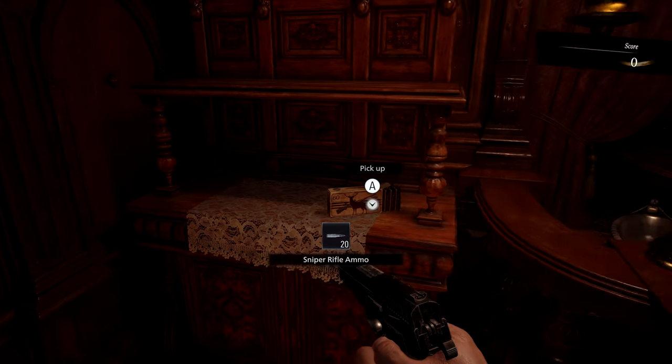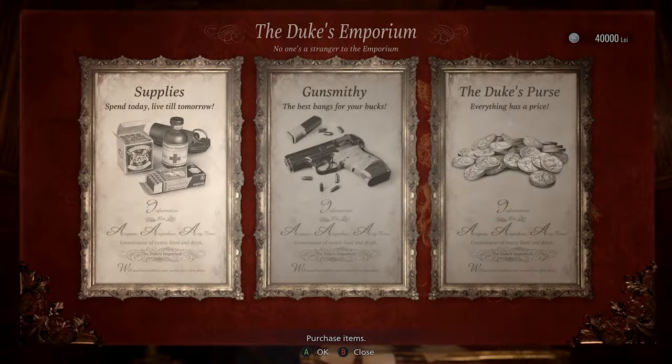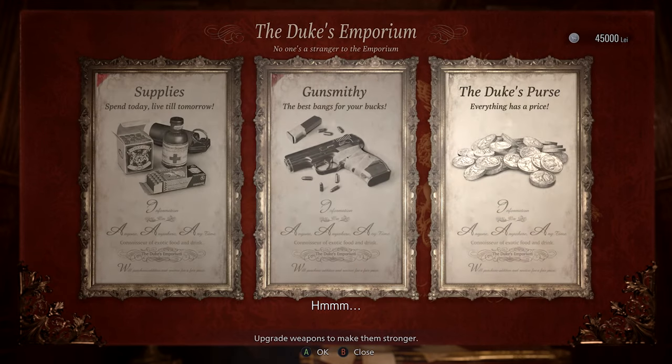Here's how this version of Mercenaries works on paper. As soon as you start, you get to go visit the Duke. He leaves a little bit of ammo for you, so be sure to pick that up. And then you get to choose your loadout. This is where customization is king.